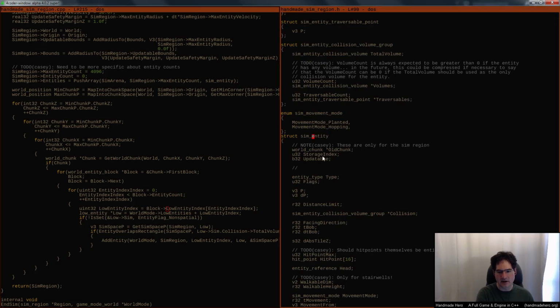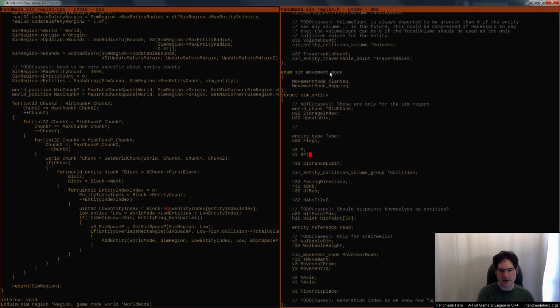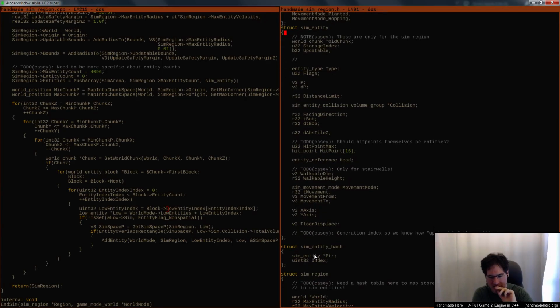And you can kind of see here it's going to have a sim entity in it because we haven't done any of the packing stuff. You can see that this struct, I don't know how big it is, but that's probably a good 512 bytes or something there. That's big. I don't know how big some of these are, but that's pretty sizable, right? So you figure we can only keep about 100 to 200 of those in a chunk right now, maybe less, because again, we're not doing anything smart with them, and we haven't gotten to that point yet.